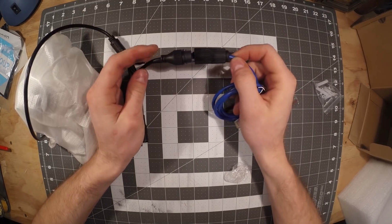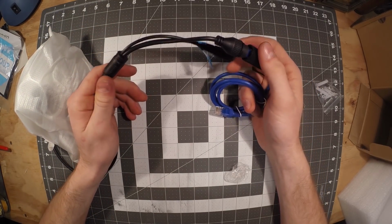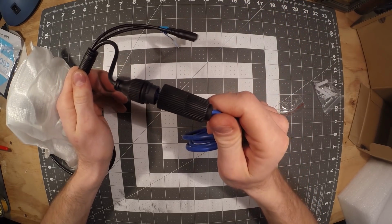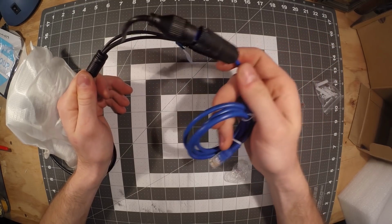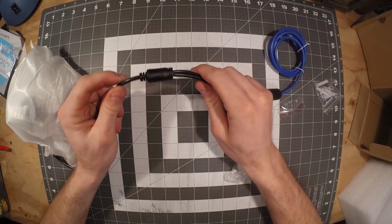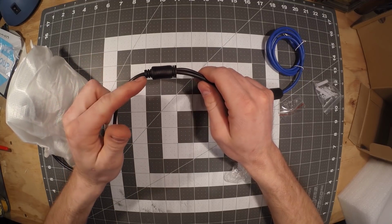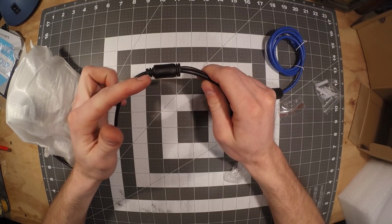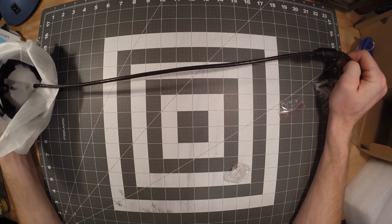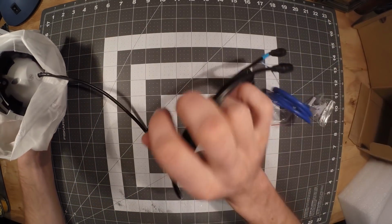I still recommend, if you can, if you're installing this outside, to drill a big enough hole. This is not necessary if you're doing it inside, because it should be dry inside wherever you're putting it. What I recommend is drilling a hole big enough that you can actually feed your cable into the building. You have plenty of slack to do it. So the wall would be here, and then the rest of the slack would go inside the building.